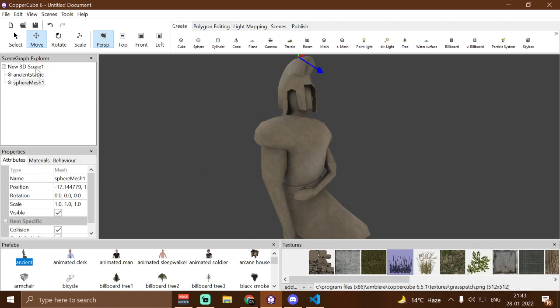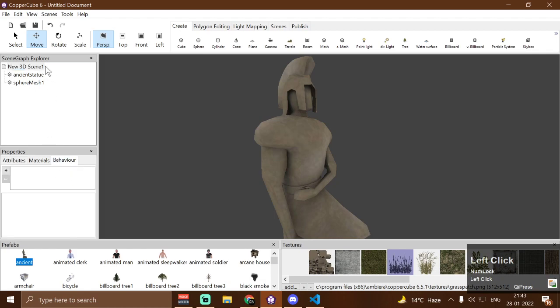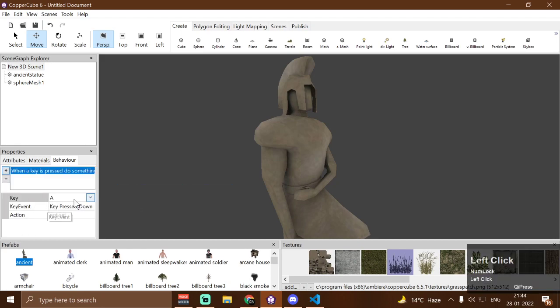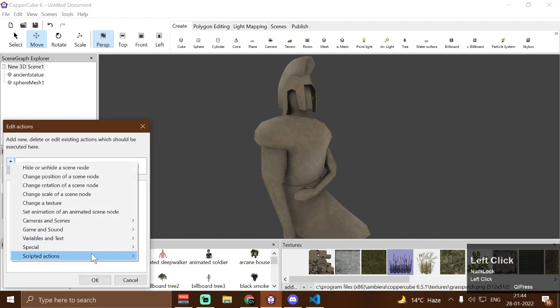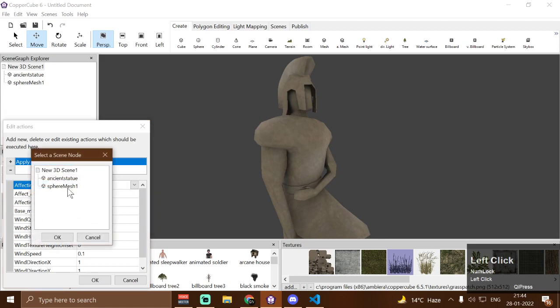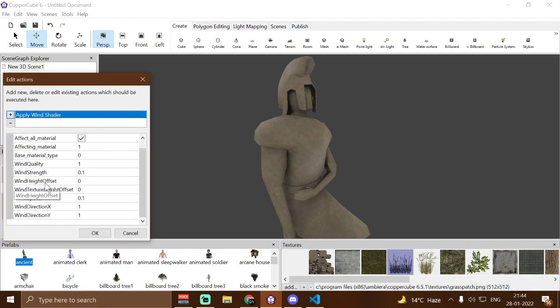And what I'm going to show you is in our shader action, let me just quickly attach a new behavior. When a key is pressed, do something, change your key to F and attach the wind shader action here. Apply wind shader and then select affecting node as ancient statue. So in our wind shader here, we have wind height offset.